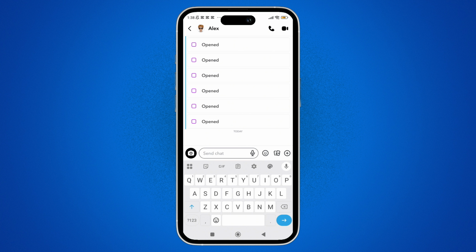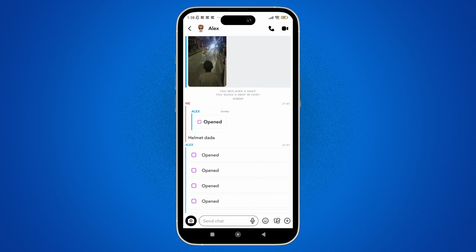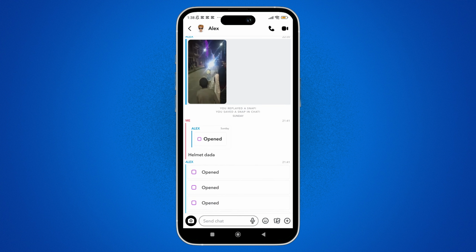And if you don't see old chats, here is the important thing to know. Snapchat automatically deletes messages after they are viewed unless they were saved. So to check for saved chats, just open the conversation and scroll up, and any message that was saved will still be visible.